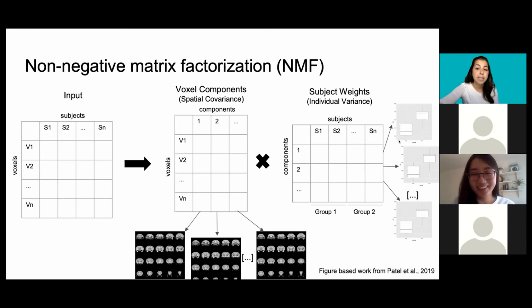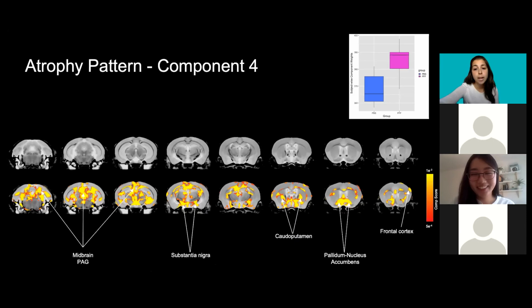So here we can assess whether each pattern is more specific to one subject group compared to the other using general linear models. And here is the spatial pattern of voxels for a significant component plotted onto the mouse brain. This depicts the network of voxels that share a similar variance pattern, where the color map describes how strongly the voxels covary with the whole pattern. So the more yellow, the stronger the covariance.